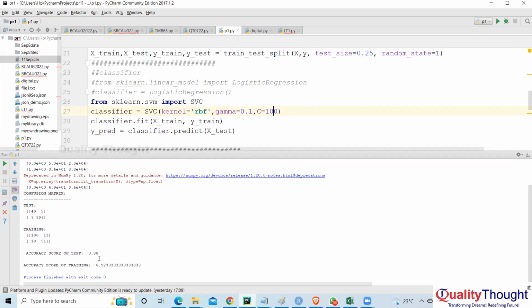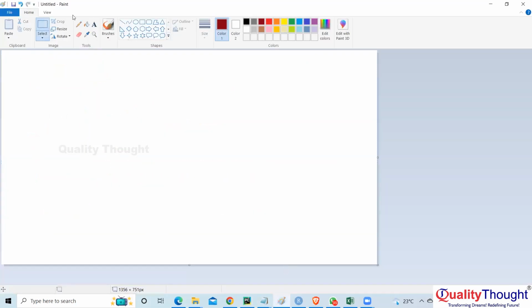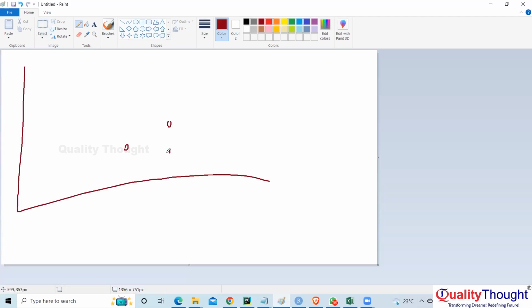So, I just said again, in support vector machine, it will take the training set, plot the graph, and look for, with RBF, a curve.